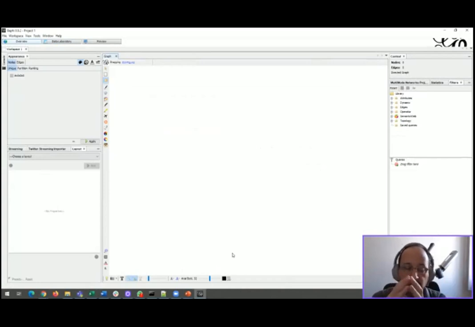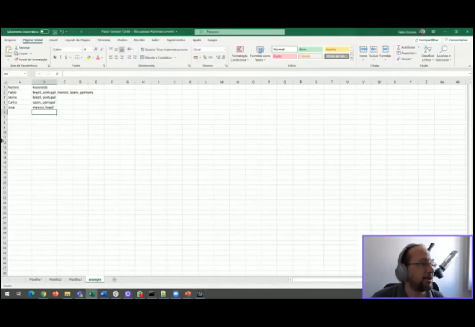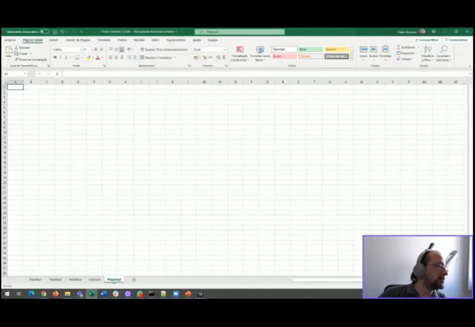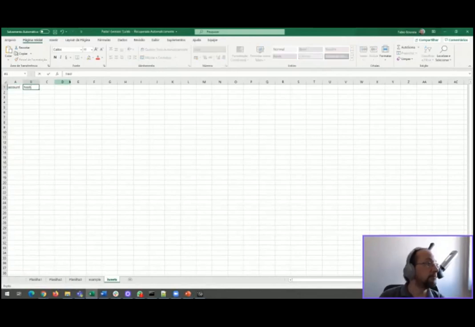So if you want to see how long tweets about messages go on, and you want to build a dynamic graph, this is the easiest way to do a dynamic graph. I'm going to prepare another one here, a very simple one. I'll rename it like tweets, and it will have a column for time.